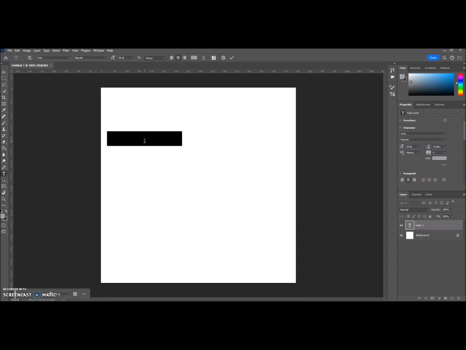You'll see that there's some Latin text displayed. This is filler text so that you can see what it's going to look like. The text is already highlighted, so any changes we make to this will show up right away. The option bar at the top has most of the changes that we're going to want to make. So let's start by choosing the type of font that we want to use.